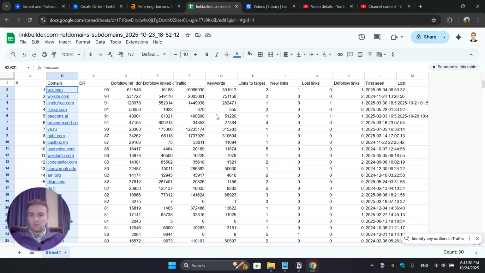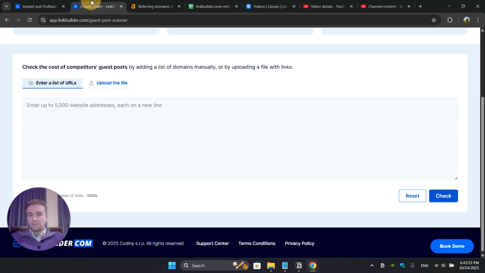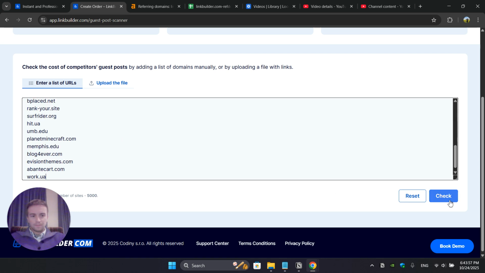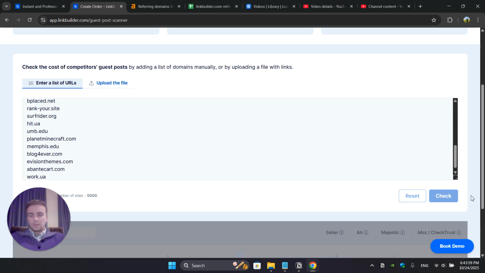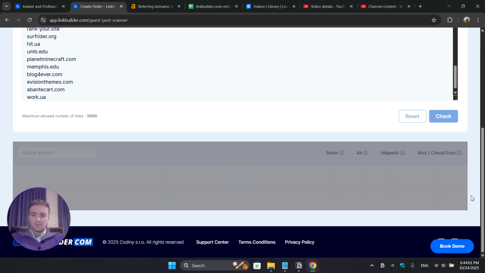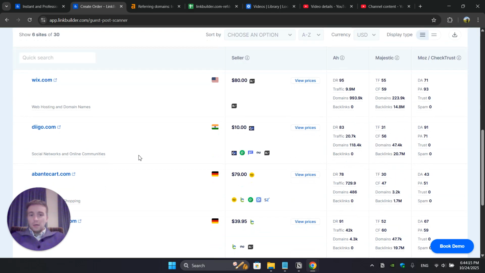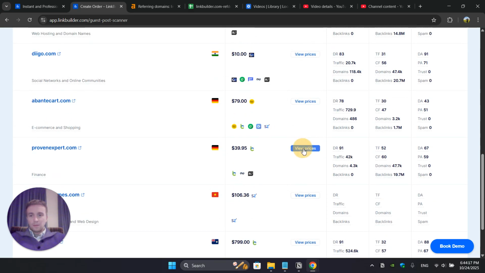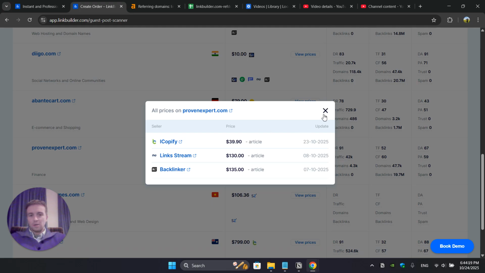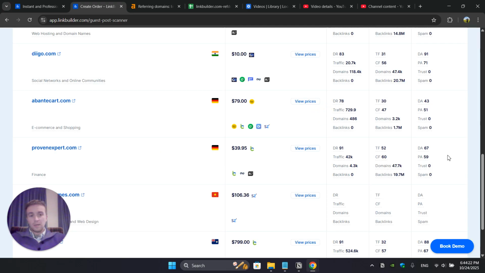This is our own research, on ourselves. Let's copy a few websites and paste them into this box. We'll click check. And what the system is now doing is cross-referencing our more than 300,000 media outlets with what I just copy-pasted to see what we have available under the hood for publications. So we can see we have 6 out of the 30. I pasted 30 websites. We can compare prices here. We have a few media sellers offering publication in these sources.